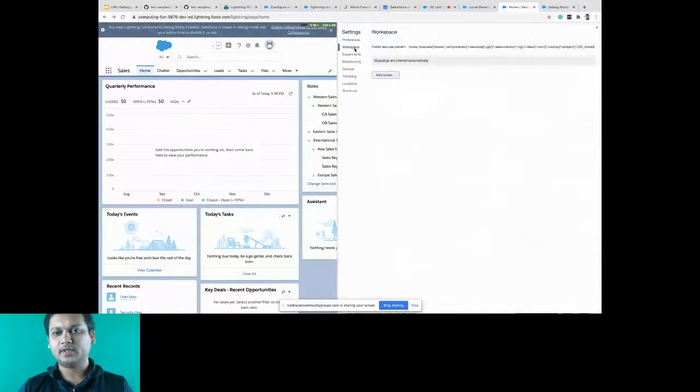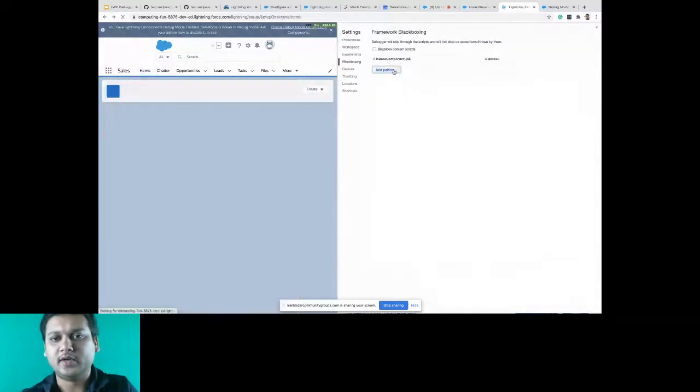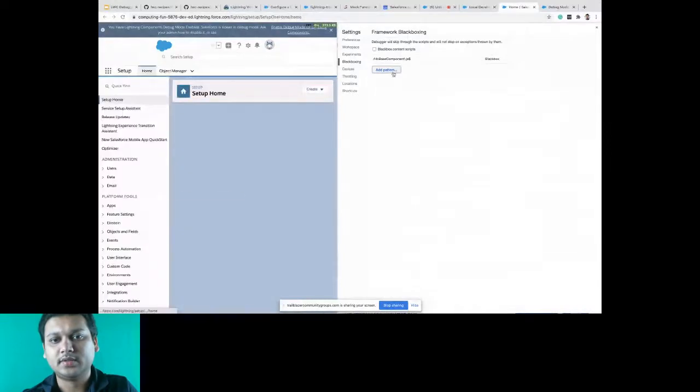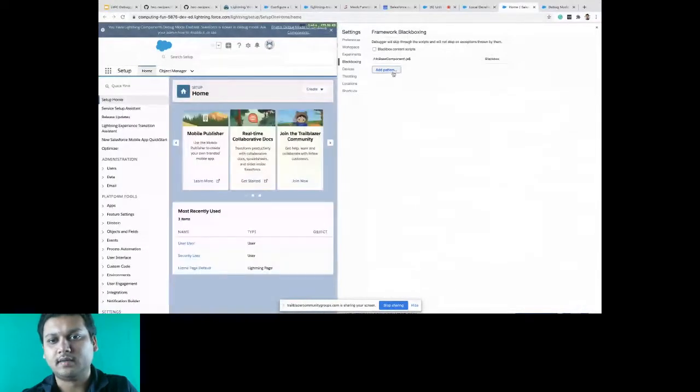So you see black boxing, this is what I was talking about. By black boxing, you can add your own patterns here to black box, like all the hedgebase/.js files are there. Similarly, you can add a pattern for the Aura component we had. Let's go to network, our sources, and find the file name.